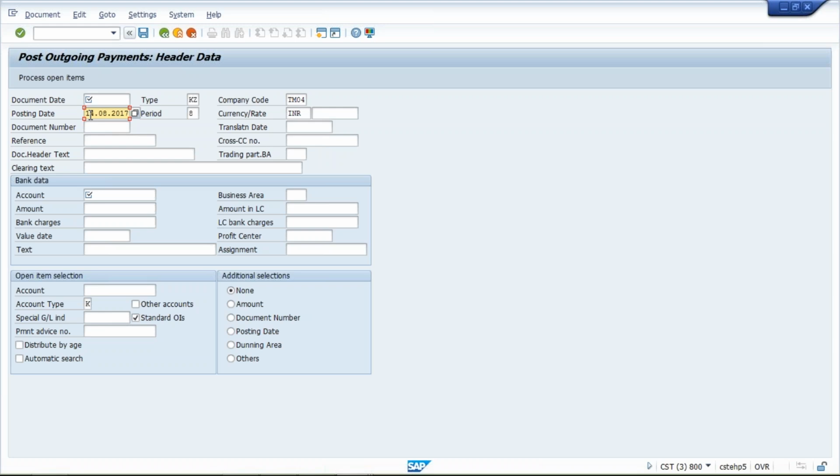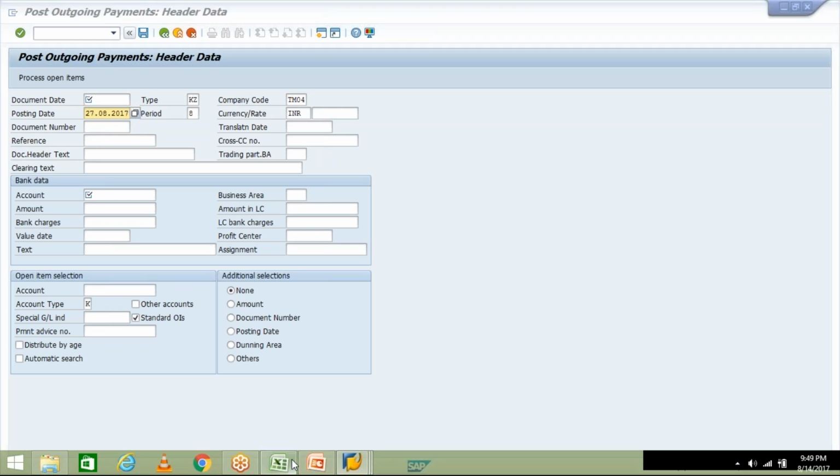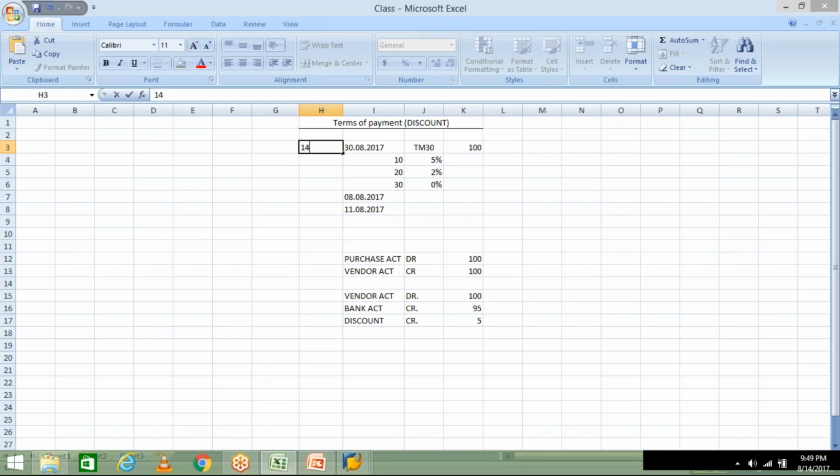Let's suppose I post the payment on 27/08, and we posted this transaction on 14/08/2017.